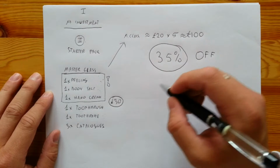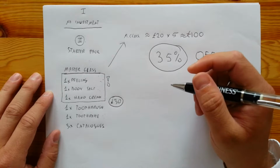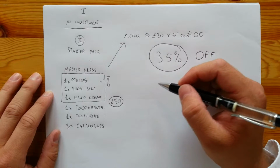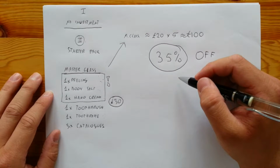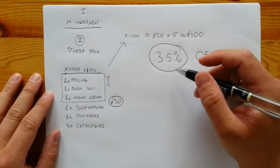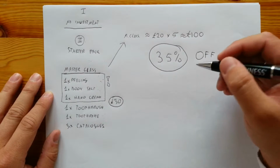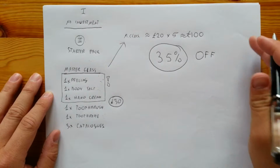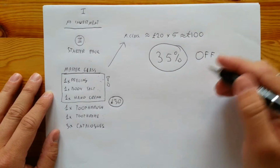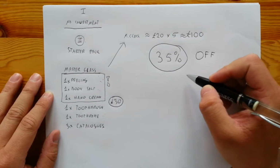There is no monthly turnover or anything like this required. The only thing you have to do is to purchase one thing in the first 3 months, and then you can purchase another item, any item you wish, in the next 6 months, and that will continue your registration. So the rules are very, very light and very flexible. This is very much for anybody, and business for everybody. So 35% off.